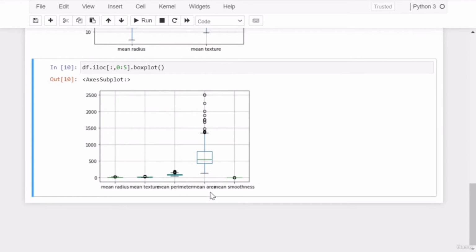As you can see, we have this variable here that has a very large order of magnitude if compared with these variables here. As you can see, the box plots of these other variables are nearly invisible if compared with this box plot here. And this gives us information about the order of magnitude of the features. So there is this variable here that has a very high order of magnitude if compared with the orders of magnitude of these other features here. So it has to be handled properly.